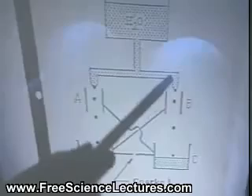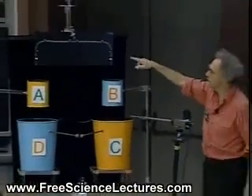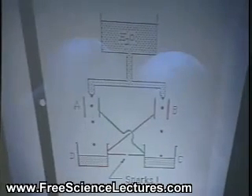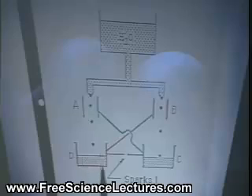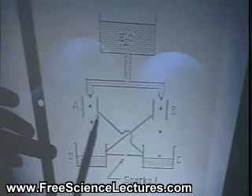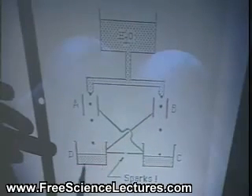You see a schematic here on the transparency. You have a bucket of water on the top, and you have glass. The bucket of water is hiding behind here — not to hide it from you, but that's the best place to be. You see plastic tubing coming down and the water can run out on the right and on the left. There is a paint can — no top and no bottom. It's completely open. There's a letter A. And there's another paint can on the right, letter B. It's a conducting can — also a conducting can. And this water runs into another conducting trash can. Now comes a key point: conductor A is connected through a conducting wire with C, and conductor B, the paint can, is connected with a conducting wire through trash can D.